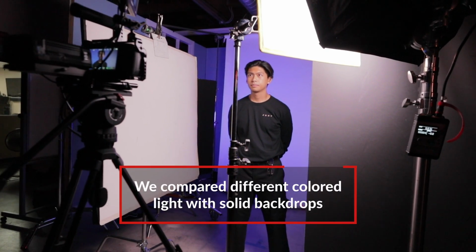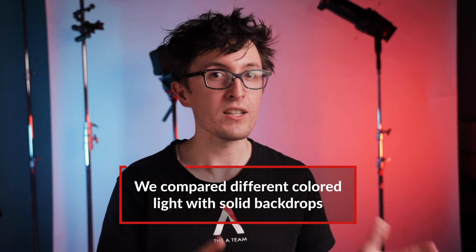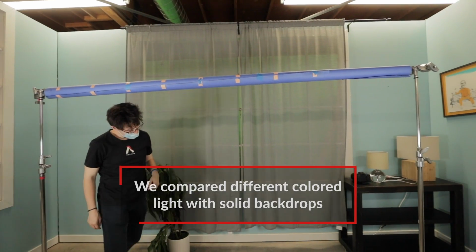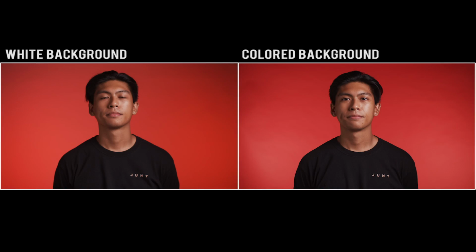We kept the same lighting setup and changed the light from red to blue to yellow. Then we compared those shots with the same shots with solid colored backdrops, just to show how close you can get just by using colored lights. Let's check those out.